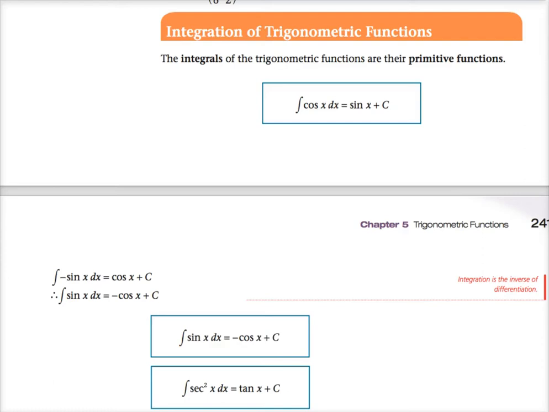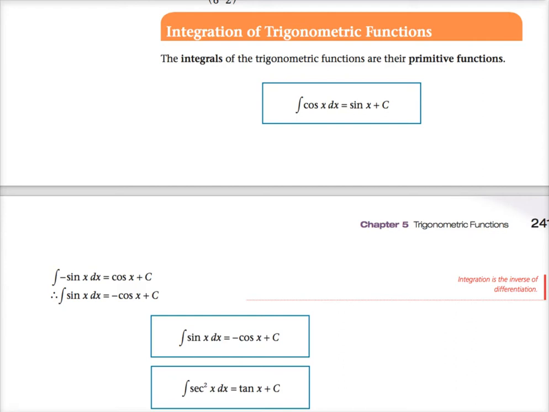Okay, this is exercise 5.10, integration of trig functions. Now we know that integration is the reverse process of differentiation. Do you remember that when we differentiated sine, we got cos, and it was positive. So when we differentiate sine, we get cos. So therefore, when we integrate cos, we get sine. But it stays positive. I'll show you why.